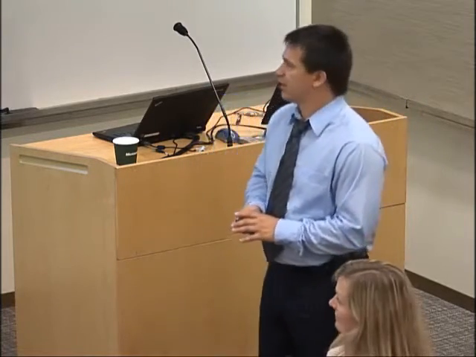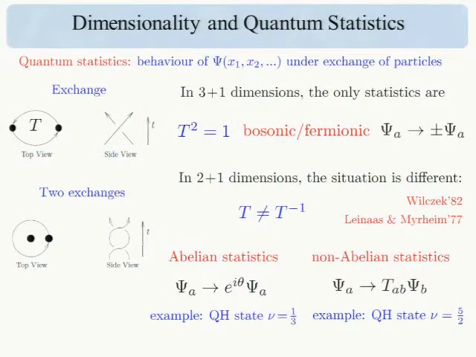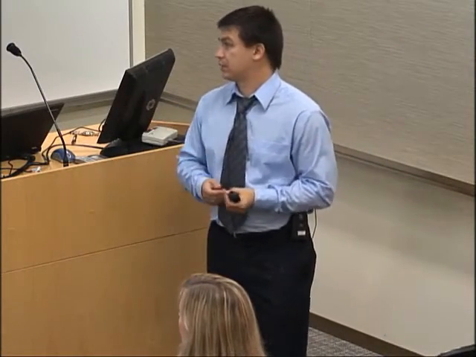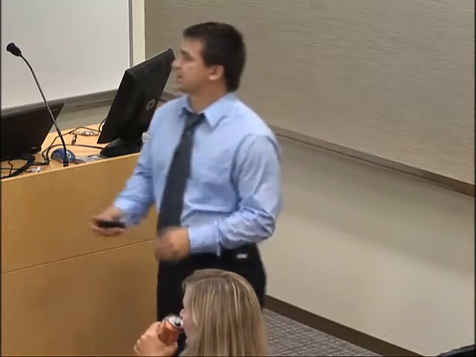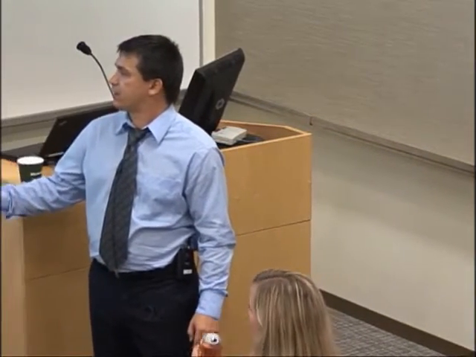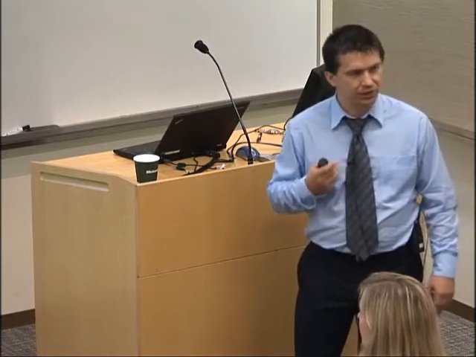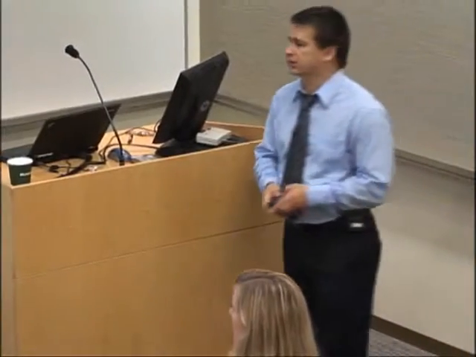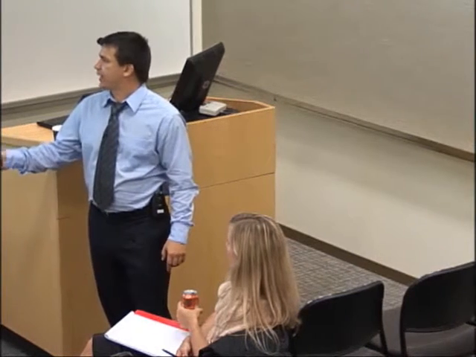Shouldn't it be non-abelian statistics? Should be non-abelian statistics. Non-abelian statistics happens when you have degeneracy in the many-body ground state. So let's imagine we have many states which have the same energy, and then such exchanges that I'm talking about here can induce certain transformations between these many-body ground states. So then I cannot just describe this operation as a phase. It can be described by a matrix. And that's something that we are trying to exploit here. We're trying to exploit the fact that when you have non-abelian statistics, then exchanging different particles between each other can be explained in terms of different matrices.